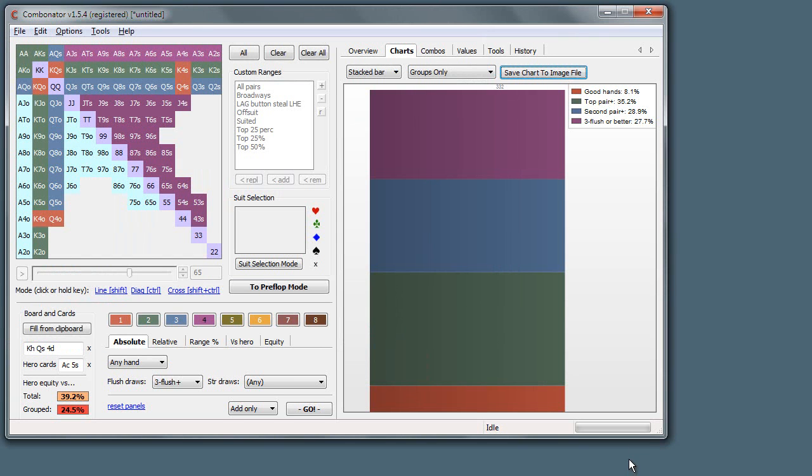So there you go. They're the first 3 tabs that you get, which are useful for using whilst you're constructing your range. These will update automatically and give you instant output, and can be useful for exporting, sharing, etc. In the next video, we're going to look at the other tabs here.